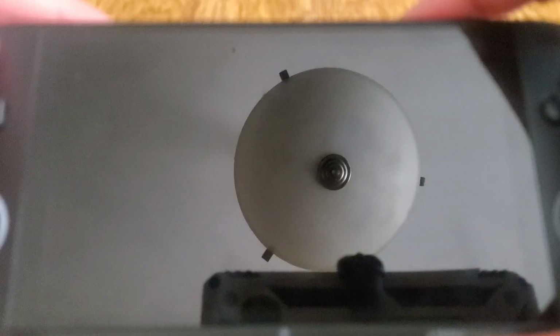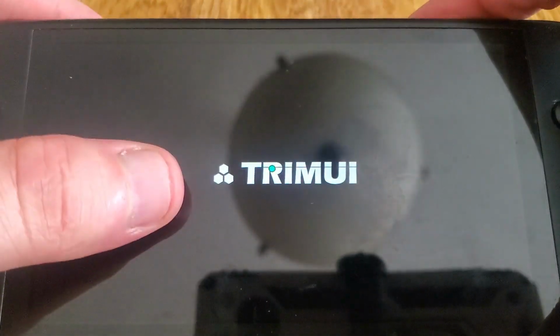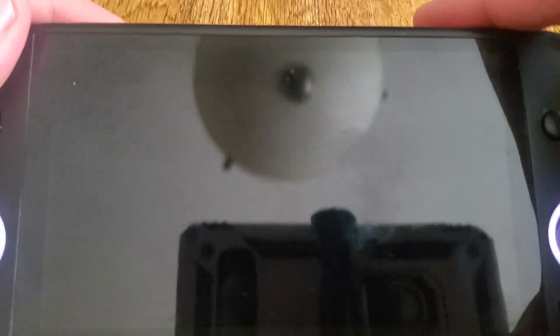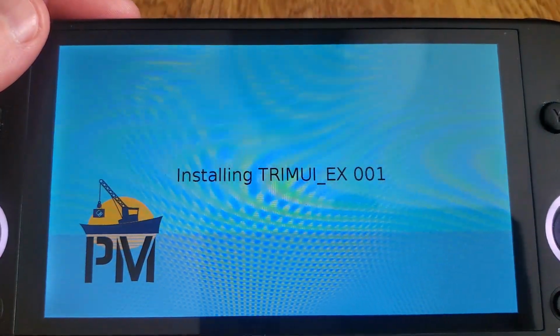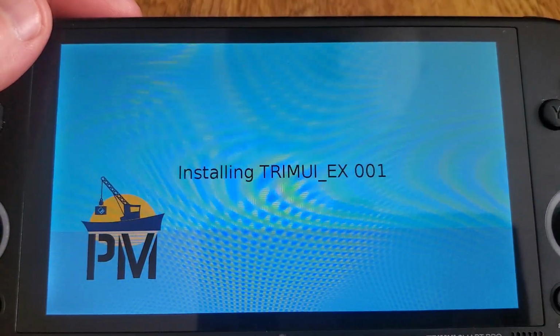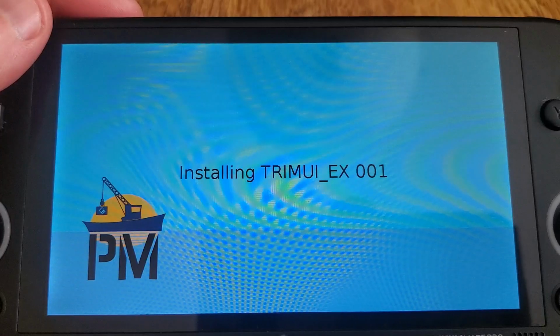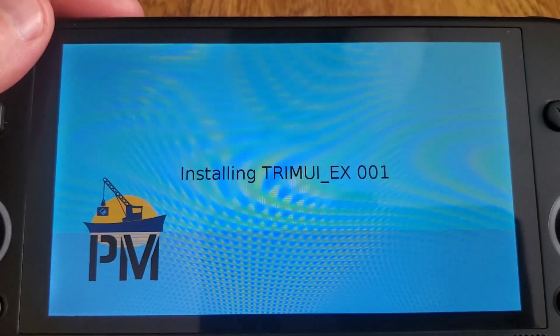Now, once that install part is done there, have a good look at my ceiling light. You see this logo on this starting thing pop up, and then you'll see it go right into the PortMaster stuff, which is what you want to see. That's the important bit here. It does take a minute, but it does work. PortMaster itself also takes a minute to install, but it is what it is. So that would do this for X001 and 002. And once that finishes, then it will boot you into your Tomato OS.